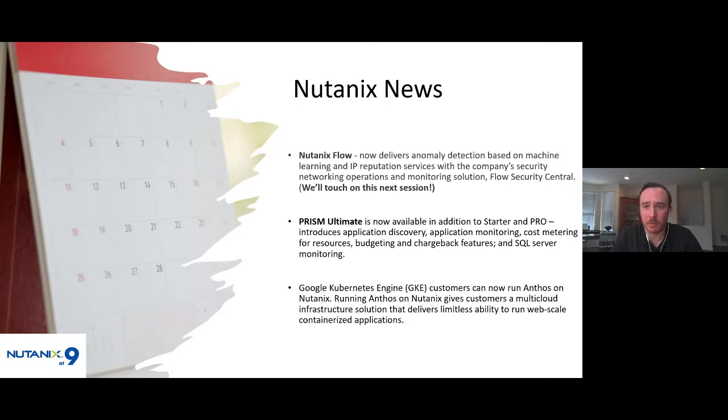Yeah, and Dan, I want to add one thing there real quick. Some of the naming confuses those of us that are dealing with this product day in and day out. Prism Ultimate, in what you're talking about here, is specifically for Prism Central, right? Prism Central has historically had Starter and Pro, and Pro provided the capacity runway and a little bit deeper dive into your cluster and cluster management. Ultimate is now the third tier on Prism Central. You still have the standard Prism Starter, Prism Pro, Prism Ultimate on the AOS side, but what we're talking about here, specifically SQL Server monitoring and application discovery, is Prism Central specific functionality for licensing.